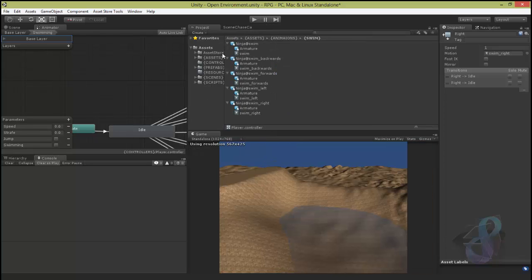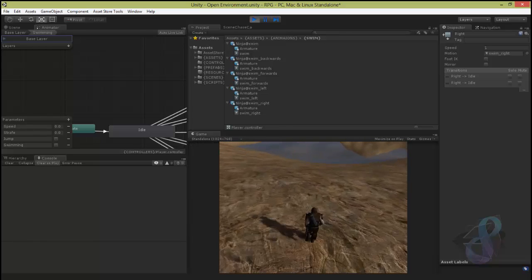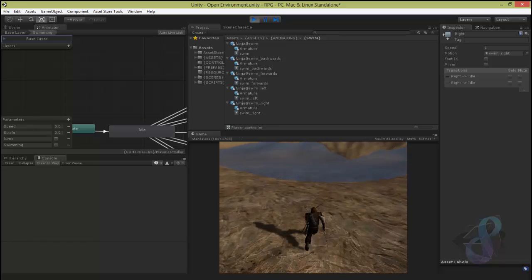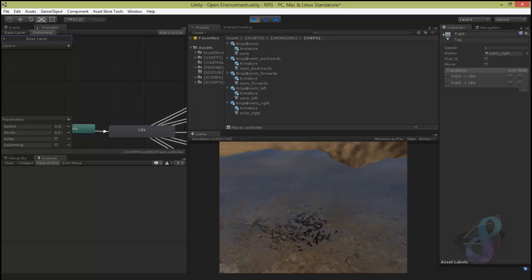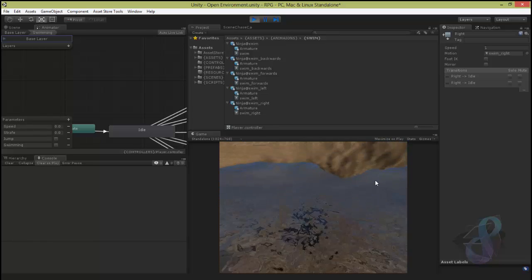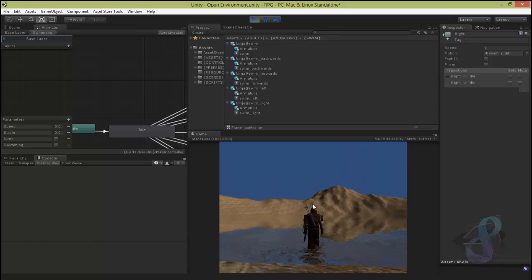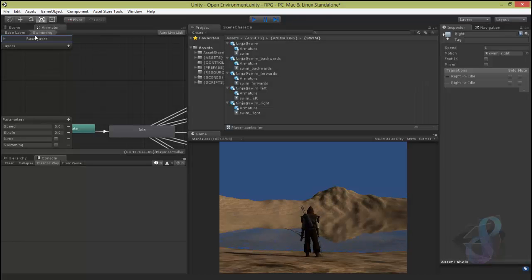Let's try it in the game. So no matter what state I am in, I should hit swimming now. I'm not swimming now. Why I'm not swimming? Because I don't get the true trigger now. Okay, one thing's for sure.